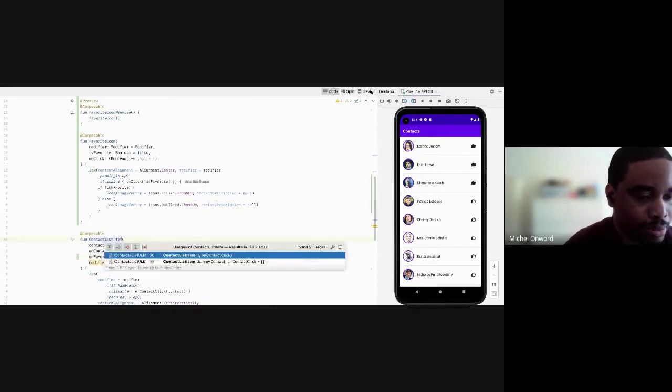Okay, where is contact list item used? It's used here. Here we'll do the same thing. Now we're just exposing the events, because we've already connected it with the data that's being passed down. So we'll just do this. Don't need this. On favorite click. Same here. Yes, on favorite click. On favorite click.